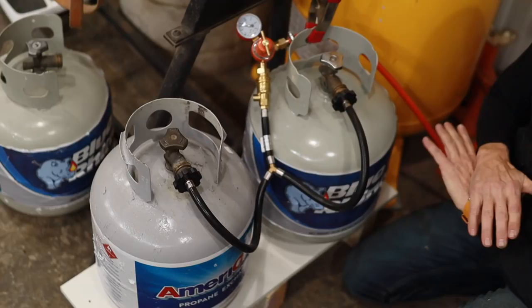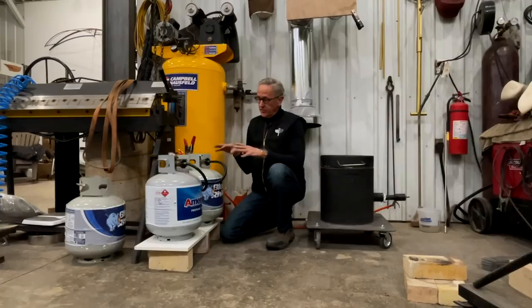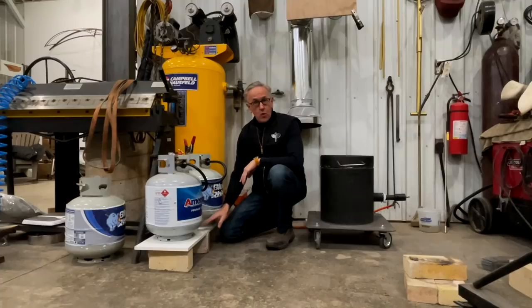I had absolutely no issues with the tanks freezing up. Now, I must admit that there are also other factors involved here, in that the tanks were actually sitting next to the barn doors, which, of course, are not very weather-tight, and it's considerably colder over there. So by positioning them within like 3 feet of the furnace, the air around them is much, much warmer.